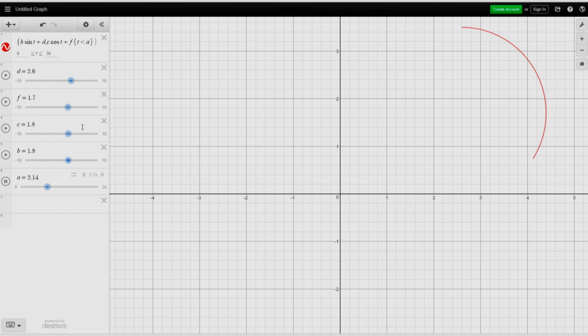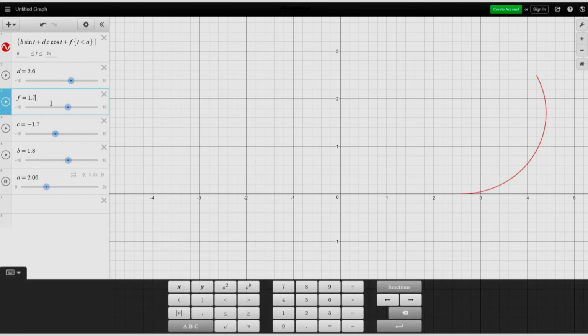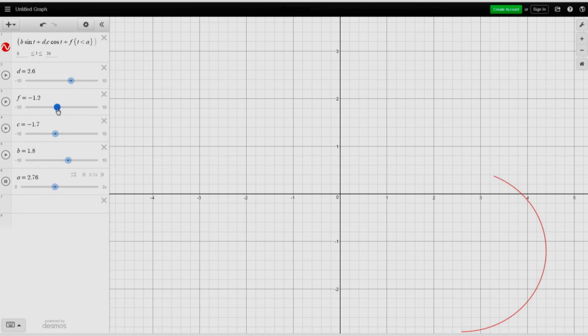And my recommendation as you get comfortable with parametrics is just to play around in Desmos or with your TI. The one thing with your TI is you don't have to do this little trick. It'll graph it with increasing t so you can see the motion. But the nice thing about Desmos is the ability to put in parameters and play around with parameters and see what effect they have on your graph. So as you're trying to get comfortable with parametrics, my advice is just to come in here and mess around with various equations. Just see what kind of graphs you can come up with.